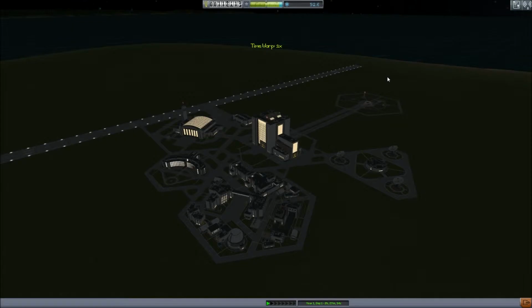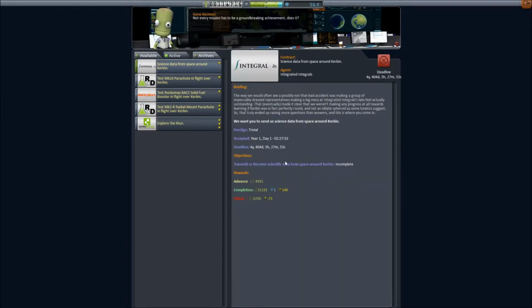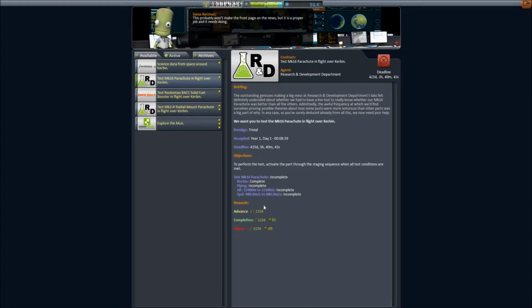Let's see if we can earn some cash here. It seems like it might be a little expensive to do without much cash back. With our active contract, we want to do this. This will give us some good money. Test the parachute.